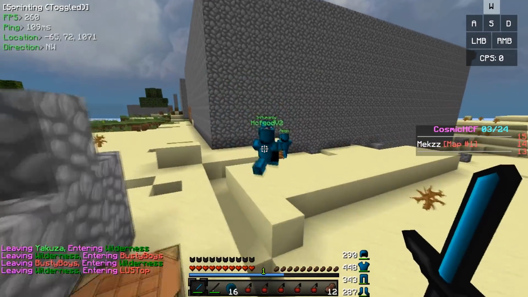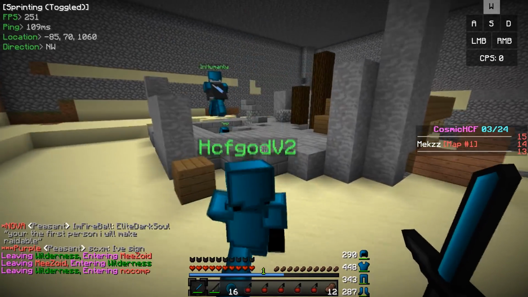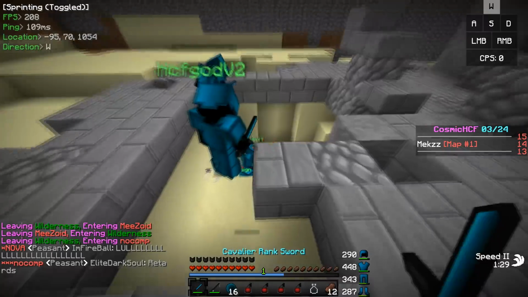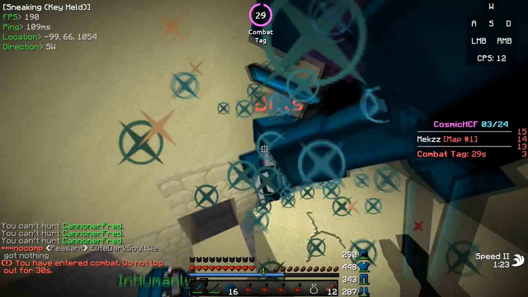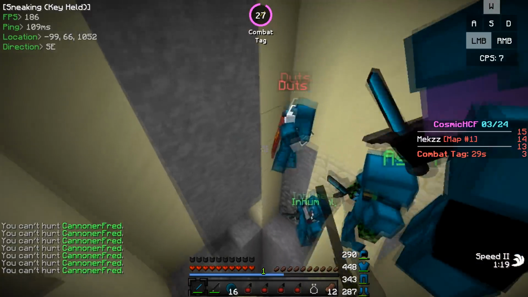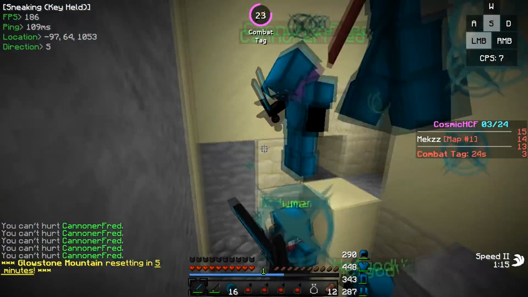Negative 91,000. It's not that fast. There's kids down there. Let's go. Get him. Oh, wait, get him. Guys, don't stand in each other. Don't let him block himself in there. He's lagged out. Hit him. Nice. Oh my god, what's going on? He's like flying.